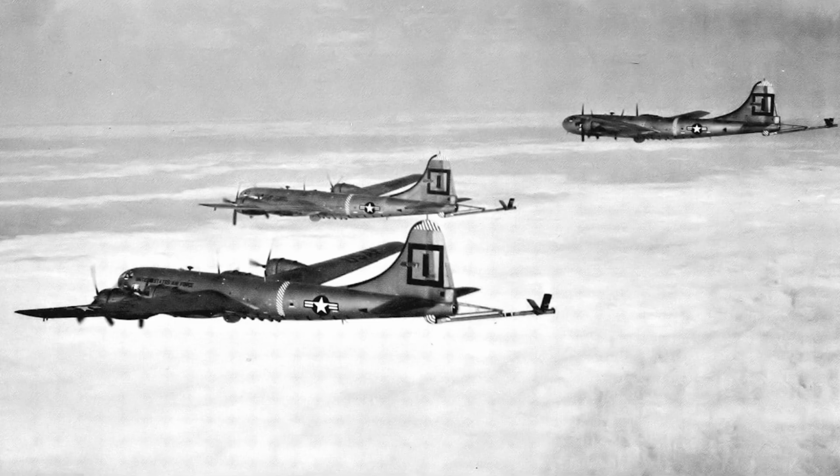The numbers spoke with mathematical certainty. McKenzie's wind tunnel tests at MIT had proven that constant speed turboprops could increase endurance by 60%, extend operational range by 800 miles, and improve fuel efficiency by 25% compared to pure jets. But numbers meant nothing if the Air Force refused to believe them.